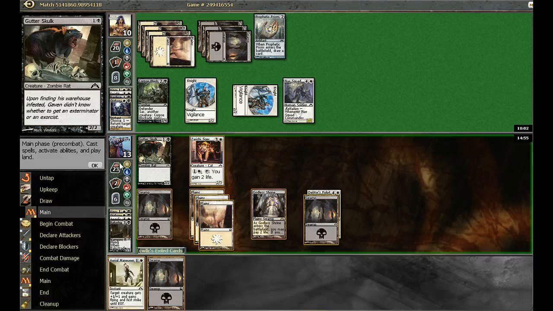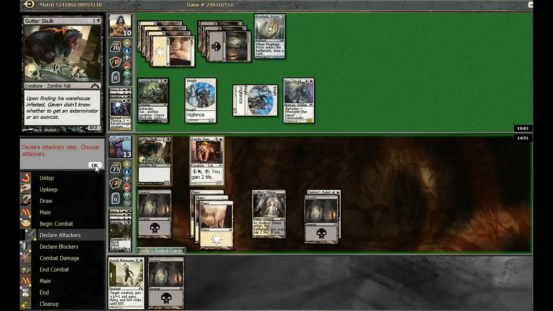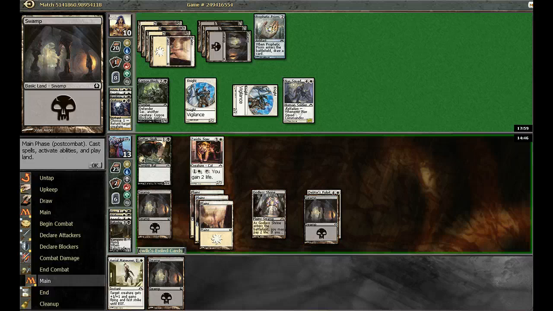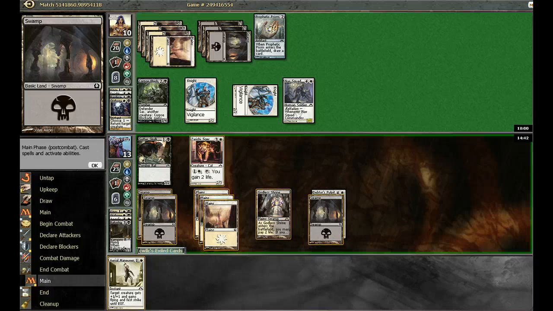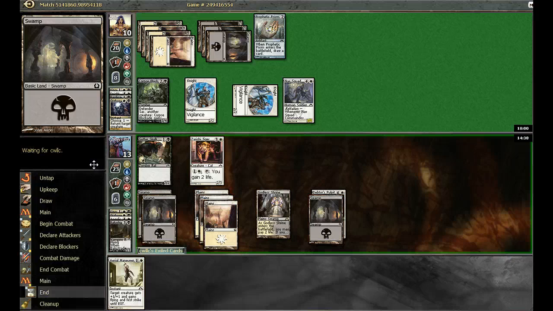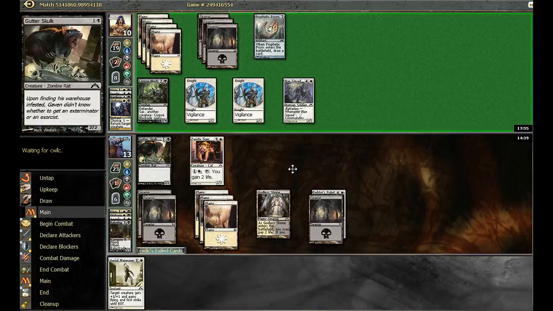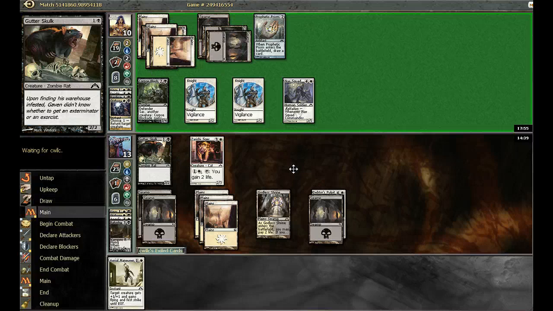Okay, so we've got the ability to block. We're going to use Debtor's Pulpit to tap down his Nav Squad Commandos. I will go ahead and play the Swamp. He could have discard cards, but so few people play them that I'm not really worrying about that. He's down to 2 cards in hand. Let's see what he's got.